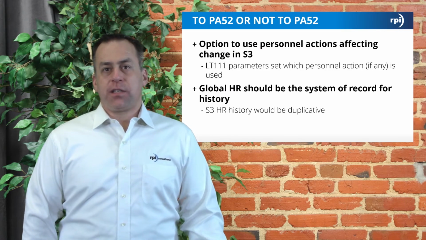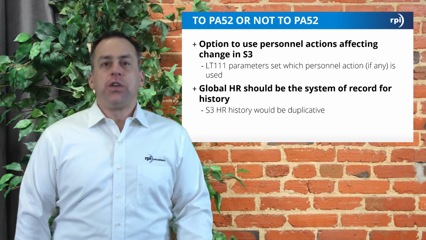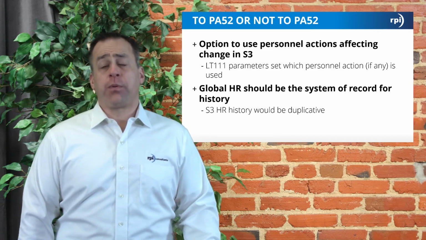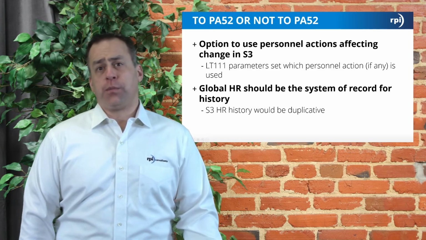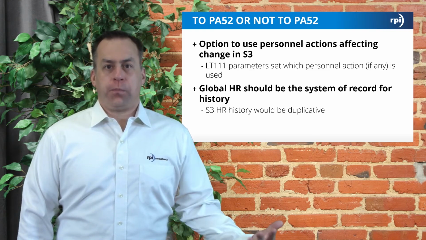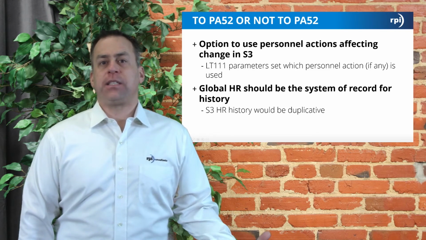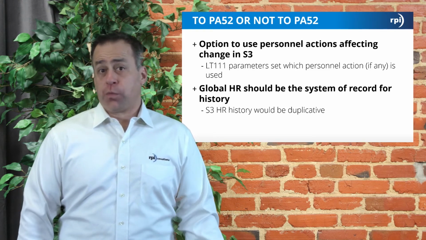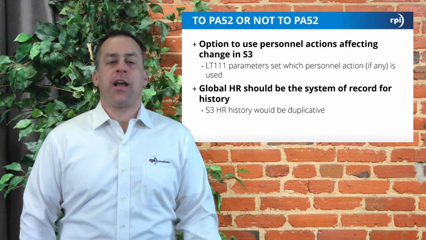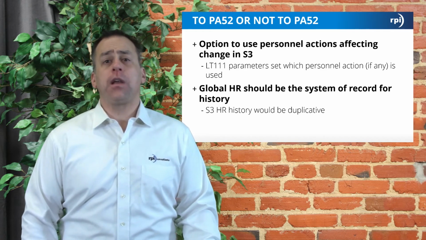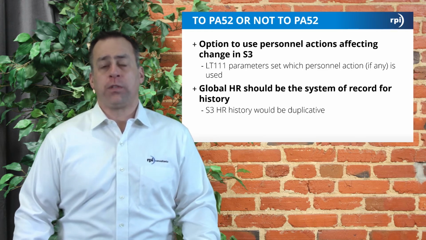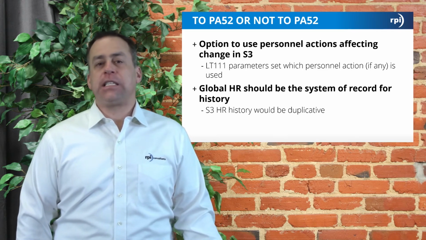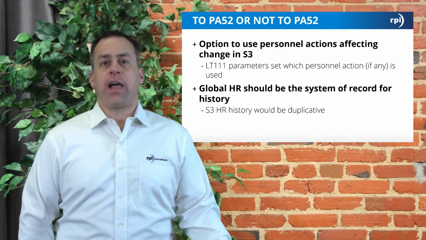Now, as you process your employee information, you can decide whether you want to create personnel actions for these employees or not. One school of thought says, I want to keep PA 52 actions within my system. Maybe I have some reports built around these things and I'm not ready to rewrite them yet because they are incorporating HR and payroll data. That might be a legitimate case to continue using personnel actions.